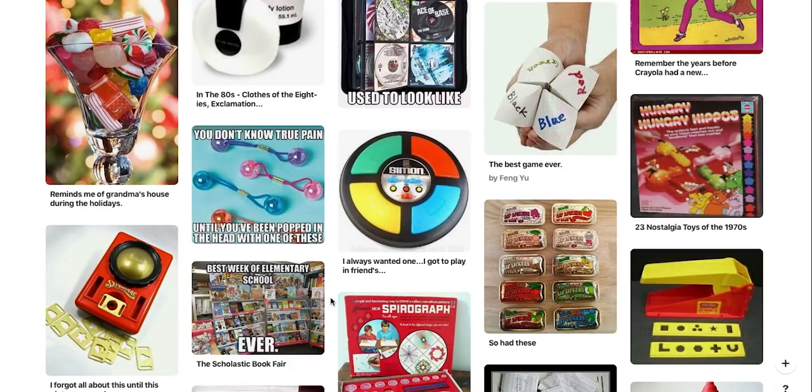There would be a time of the day set aside specifically for looking at these books and purchasing them. And if you were lucky, then maybe your mom gave you $5 or so, where you could actually buy a book or other things. They had different kinds of school supplies and fun little things you could purchase.